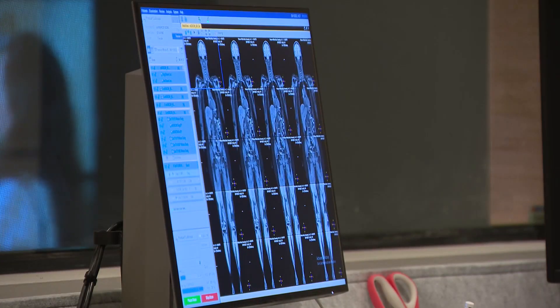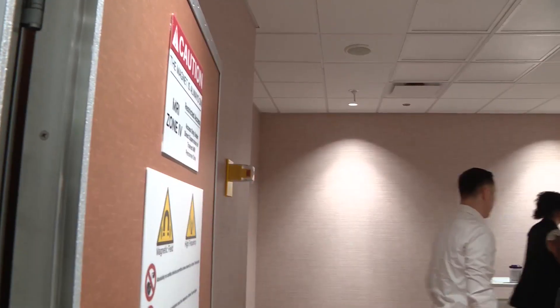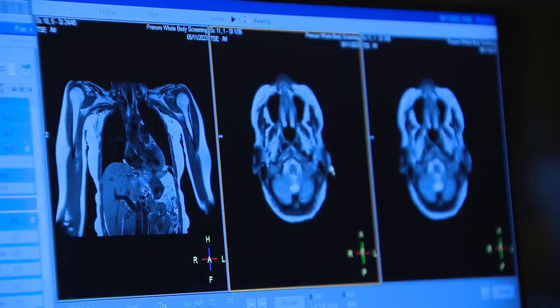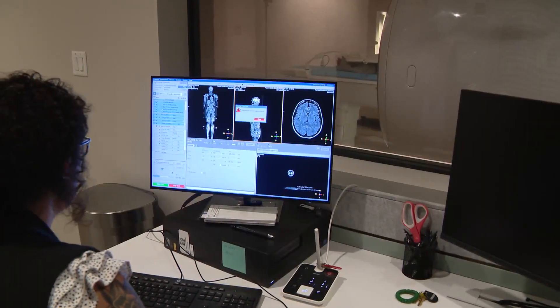While medical professional societies do not recommend full-body scans, many physicians admit it appears to be the wave of the future, putting more power in patients' hands — and at times more concern. Although Prenuvo faces criticism that data doesn't yet support whole-body screening, the truth is that the data simply doesn't exist yet. It's possible Prenuvo could become the standard of care in the future, and experts say they wouldn't exclude it.